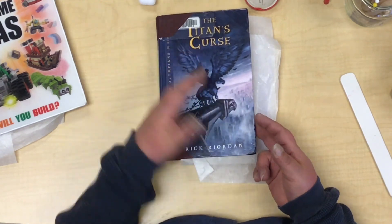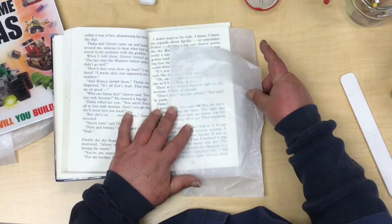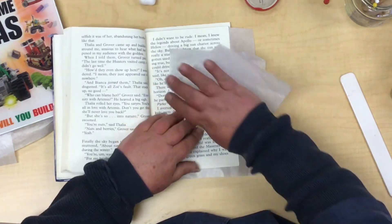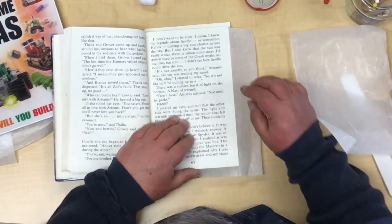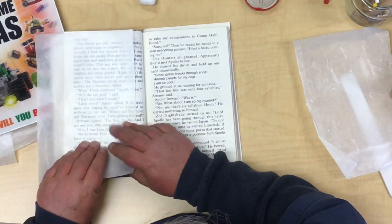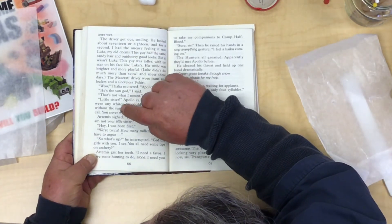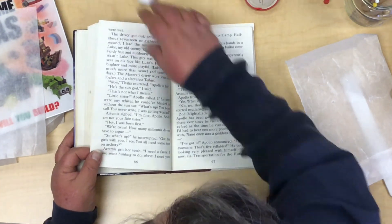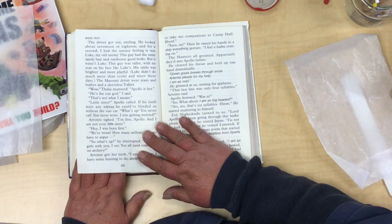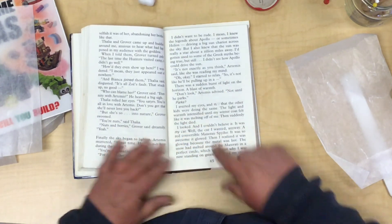We're going to take a look at our complex tear — we love the Titan's Curse; it's been so good to us during this series. I'm going to gently peel this away so you can get a look. See, it wasn't quite dry, so we took off a word there. That's why you want to make sure it's dry. This side came out great though — you can see where it's still drying a little bit, but it looks nice and strong. You don't even need to put any document repair tape, but definitely please always let your gluings dry. I know you're excited like me and want to see what they look like, but you risk — especially when there's text — damaging the repair.